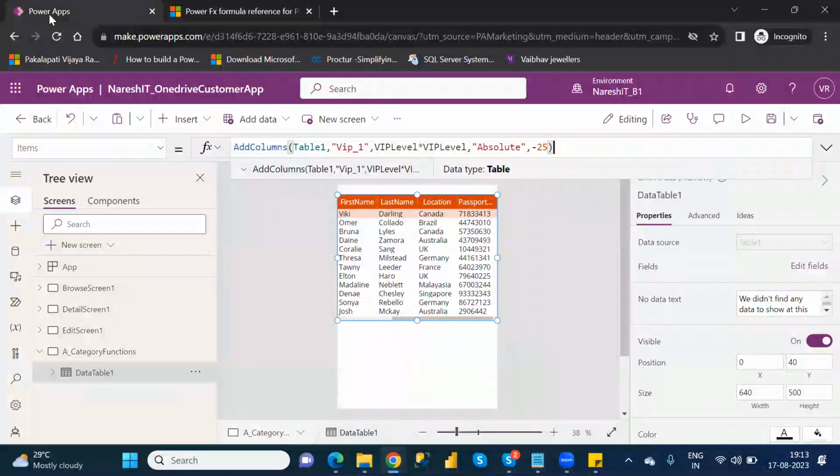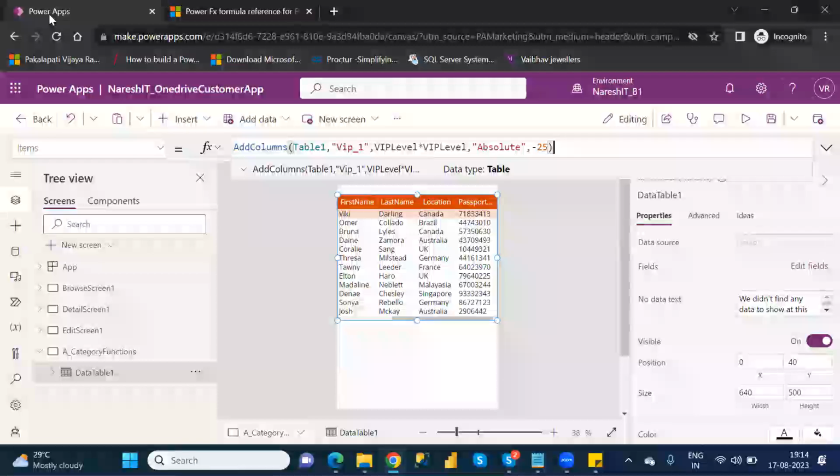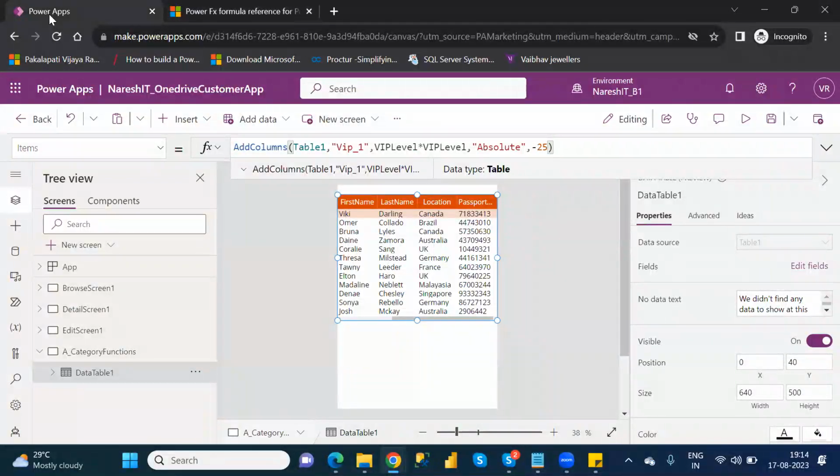It will take the existing table, and along with the existing columns, if you want to add new columns, then we have to use a function called add columns. Understand or not?